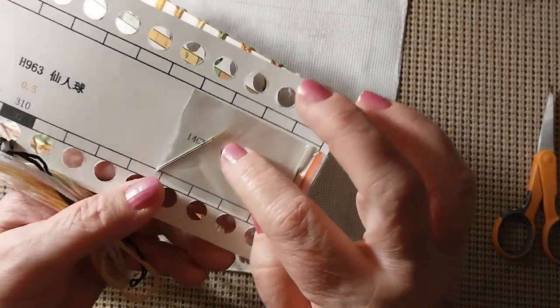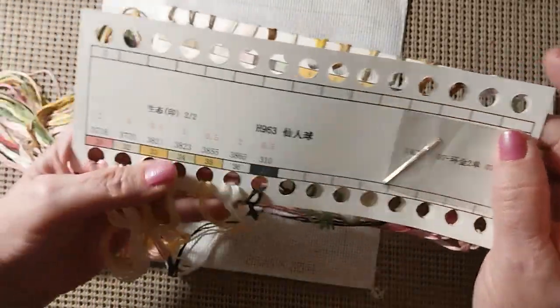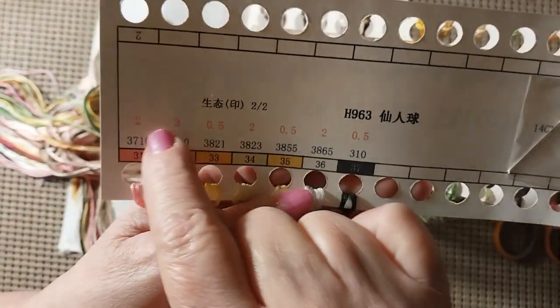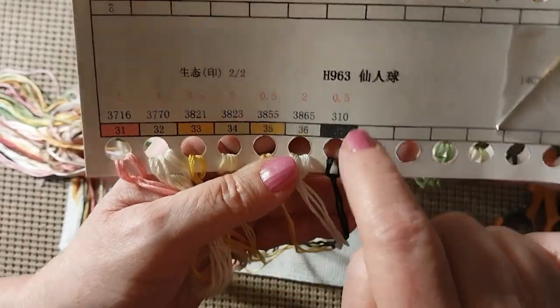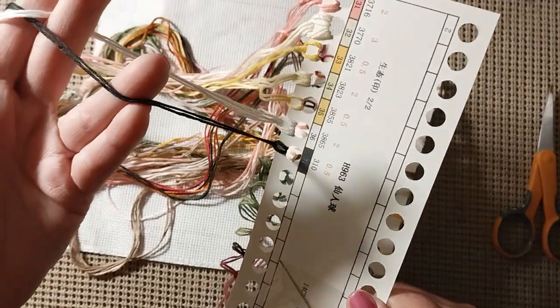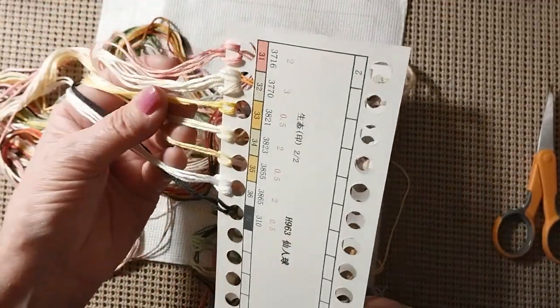And they're the smaller needles for the 14 count, so that's nice. And it's one of those cards that does tell you, the red numbers tell you how many strands you have of each of that color. And then you have the DMC number, and then you have the number for the thread card. So, we got some kind of pale colors. Oh, there's your 310 black. They'll tell you how much you need of it. So, and some pink and yellows.